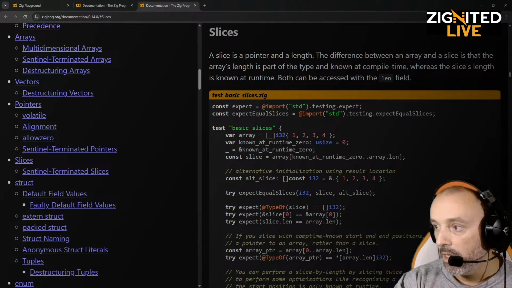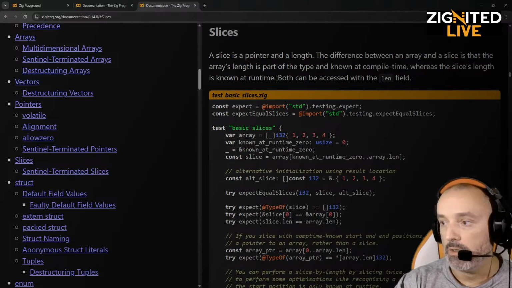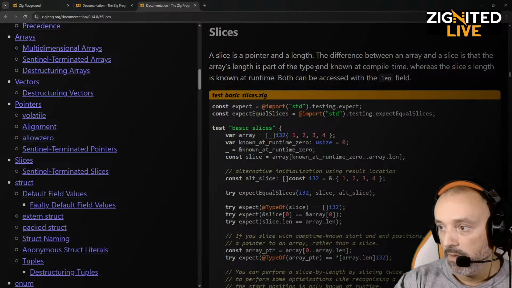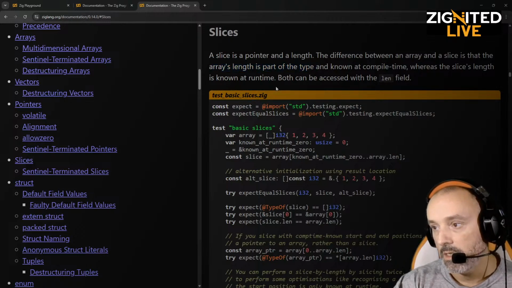And the difference between an array and a slice is that the array's length is part of the type and known at compile time, whereas the slice length is known at runtime. Aha, okay. This is interesting. So yeah, it makes sense.